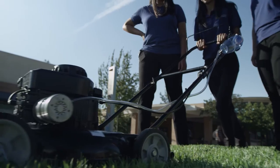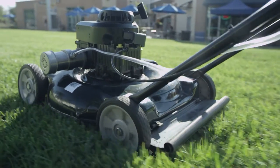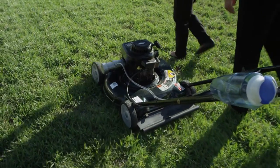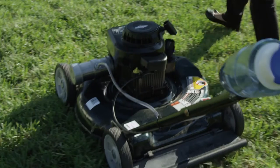That smell that you get when you're mowing your lawn — that's also reduced. These chemicals are actually very dangerous to the health of the people that use these engines because they can cause respiratory ailments. We're able to take our NOX Out device and apply it to small off-road engines to reduce pollution such as nitrogen oxides, carbon monoxides, VOCs, and particulate matter — things that are released from small engines.